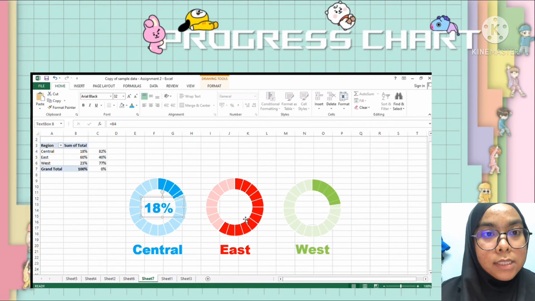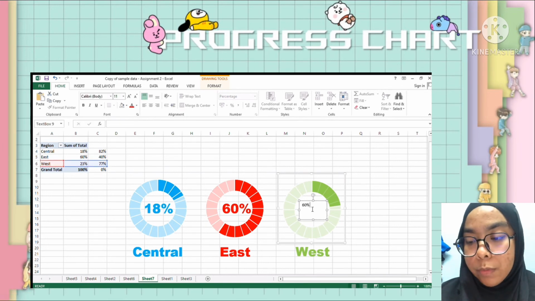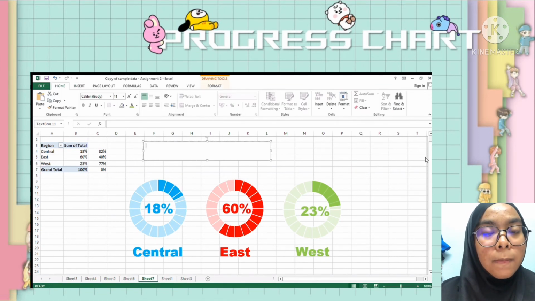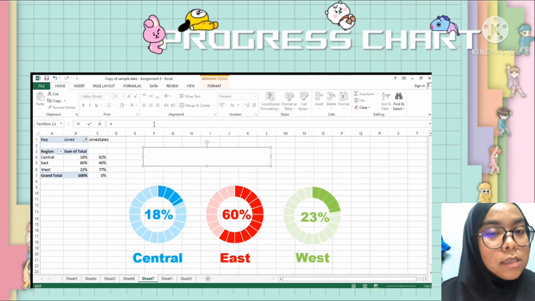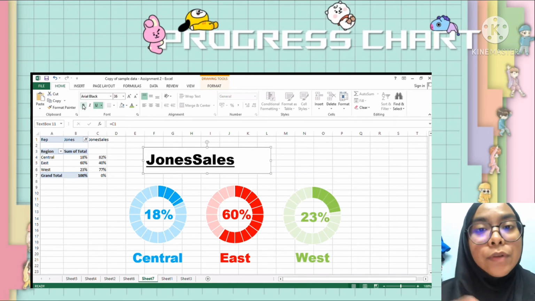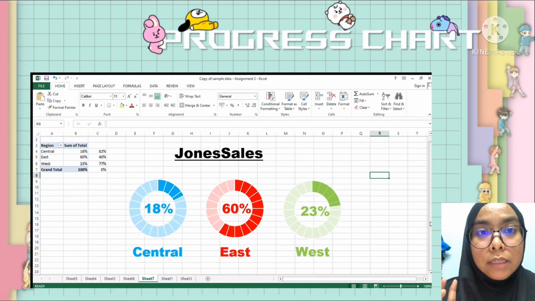So we just click equal to the column row of the number. That goes the same for the name and also the title, the same method: equal column row of the section that we want it to be written on.